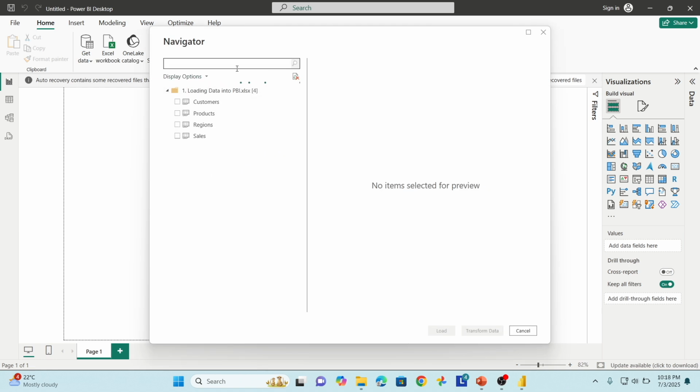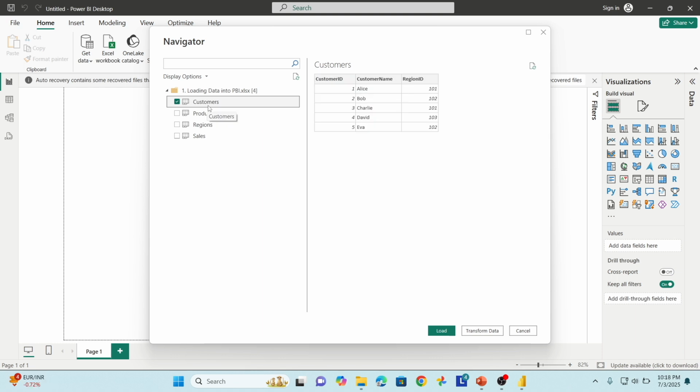Now in the navigator window you can see the 4 tables which I talked about: customers, product, regions and sales. I am going to connect all these 4 tables together. So click on the checkbox just before this. You will be able to see the customer data, customer ID, name and region ID, which I have shown to all of you.